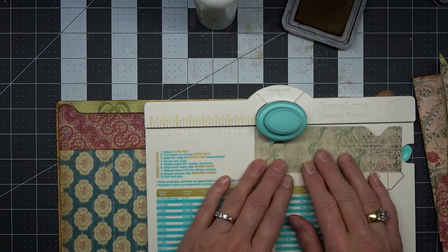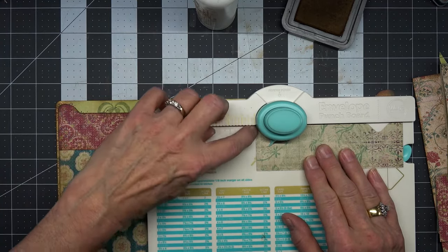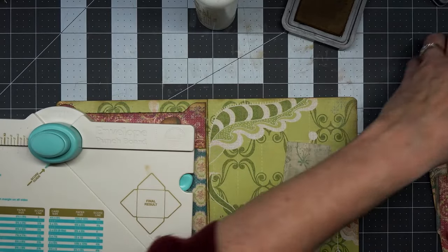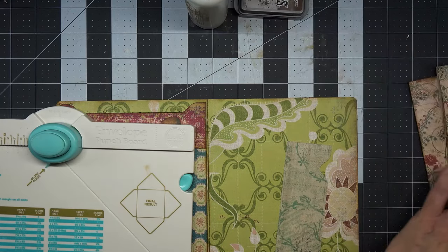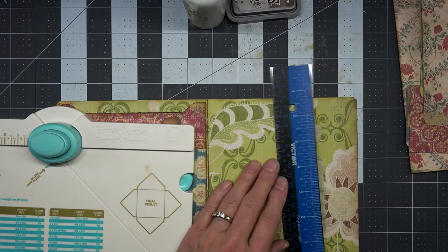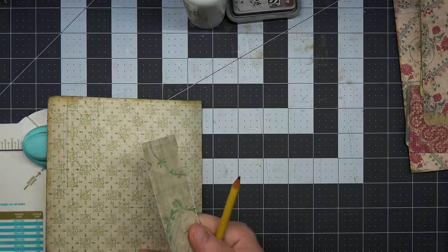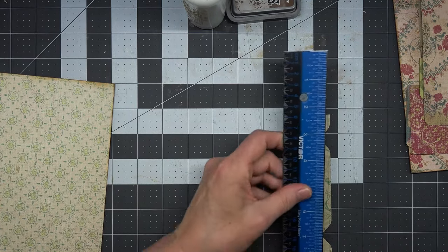Flip it over. Line this edge right up on this edge of this blue. The very back of it that you can see there, and punch it. Then what I did was, this might sound complicated, and I'm sorry if it does, but this works for me. So what I did next was put this under my ruler. You probably can't see that very well right there, can you? Let's go here. I put this down, and then I put my ruler down.